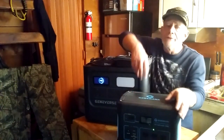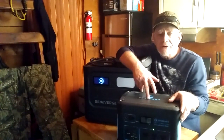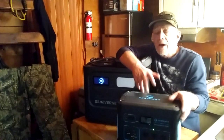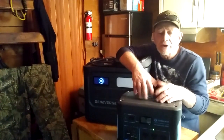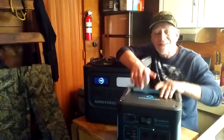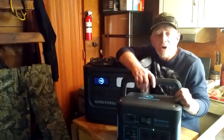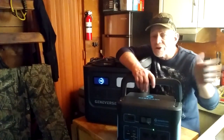I've done several video reviews of this unit using different appliances, and I can tell you that I use this thing practically every day here at my off-grid cabin for running small appliances, cooking appliances, recharging gadgets. It has a nice handle on it, so I can take this camping with me, and I also use it for running remote tools.